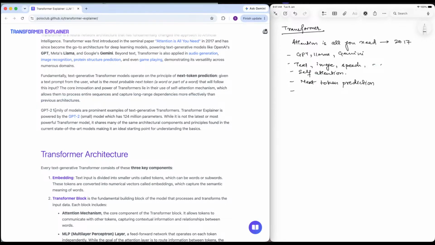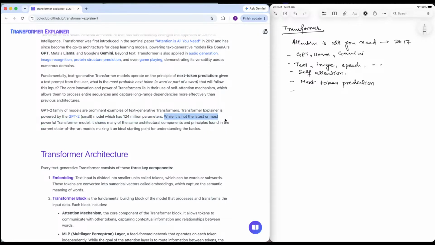Okay, so the GPT-2 family of models are prominent examples of text generative transformers. Explainer is powered by the GPT-2 small model, which has 124 million parameters.